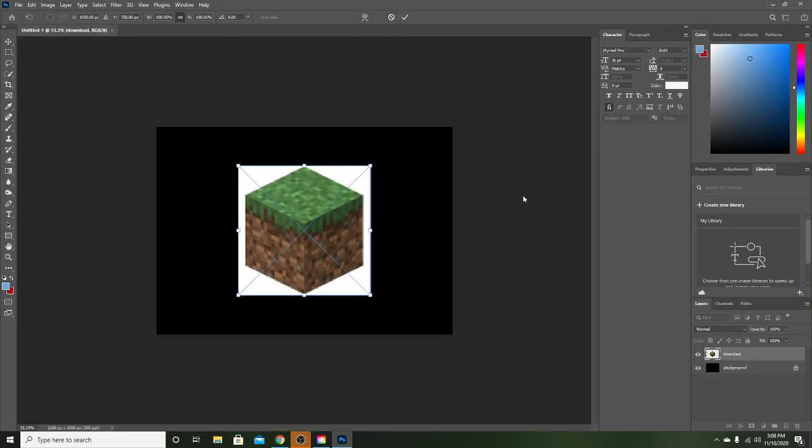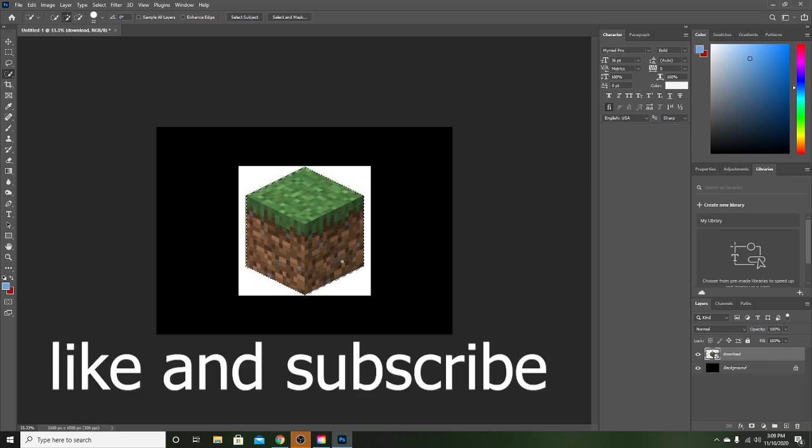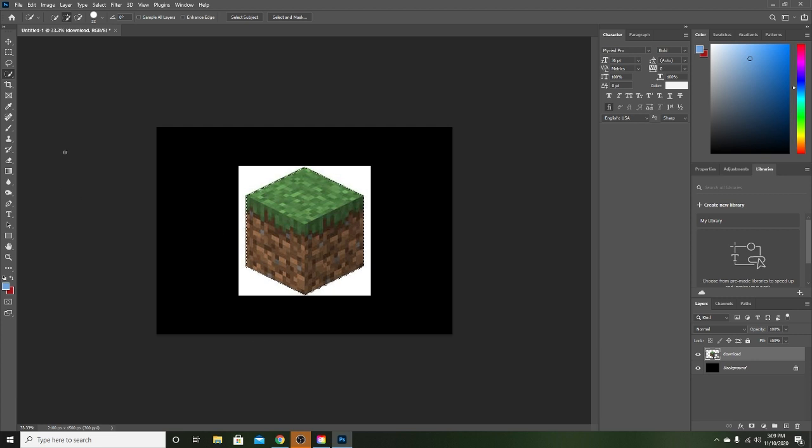Then after that, you want to go to your moving tool right here, and then you want to go to your quick selection tool. Then you're gonna go to the main one right here. Then after that, you're gonna start from the corner of your picture or anywhere. Then you're just gonna keep moving up until it fully outlines it. If you have another picture that's kind of weird looking, just outline it as much as you can.